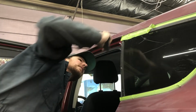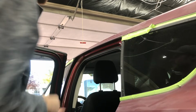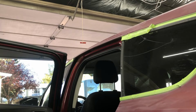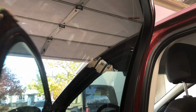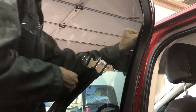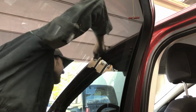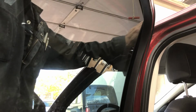Beautiful. Just like that. And like I said, that's the reason I'm not going to bother masking off the whole interior of the door here. There's next to no dust when we're doing this. So I'll have to do this with both doors open to get this spot in between them here. Beautiful.